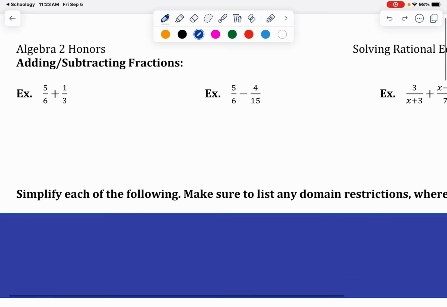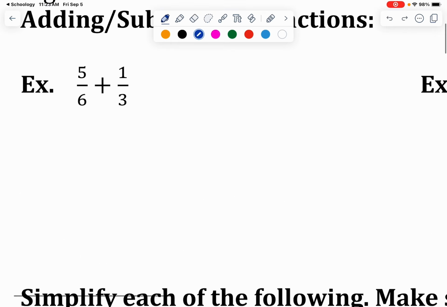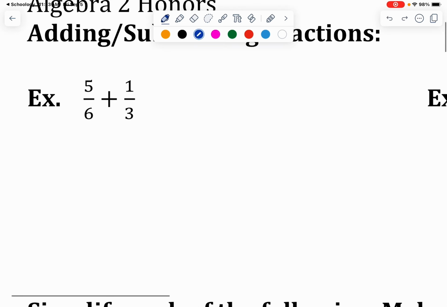All right, so remember, to add or subtract two fractions, they have to have a common denominator. Ideally, the lowest common denominator, so that we might not have to simplify. Looking at these two numbers right here, we need the lowest common denominator. I could get just a common denominator by saying 6 times 3 is 18. A common denominator would be 18. But the lowest common denominator is 6. 6 is already 6, and I can get a 3 to be a 6 by multiplying it by 2.